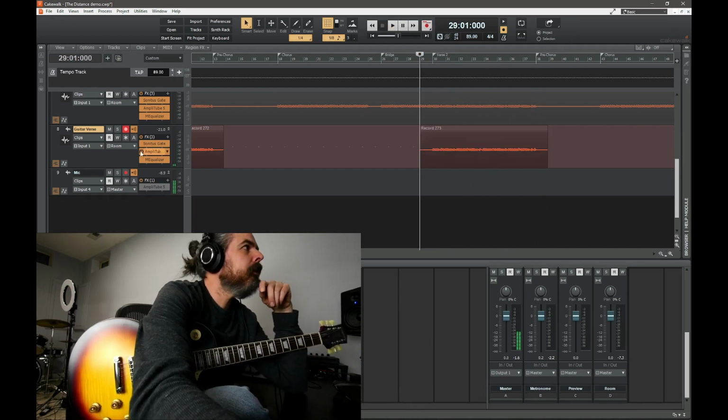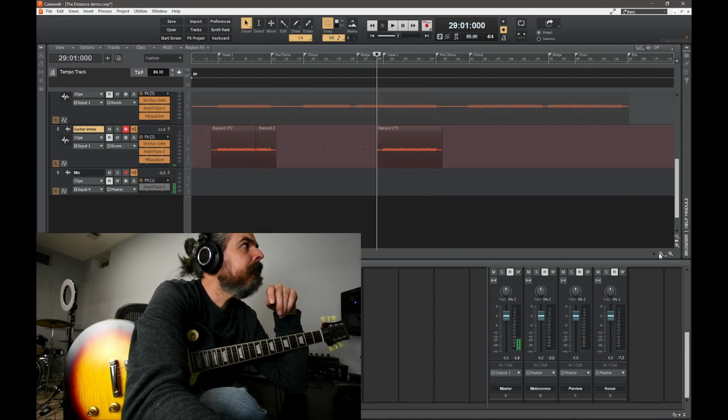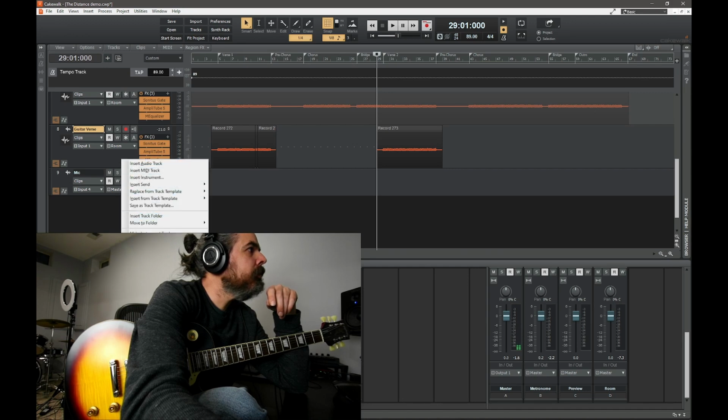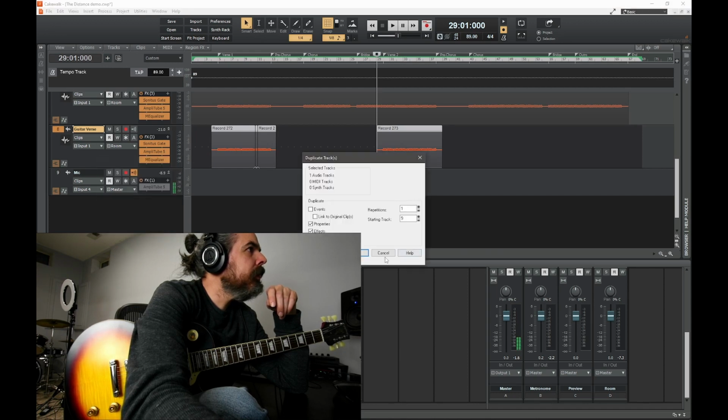Okay. I think I got that one on the first try. So that's it. That's our two verses. We can leave that, disarm recording on that. And what we'll do is we'll duplicate this track. Just highlight the track, hit duplicate.